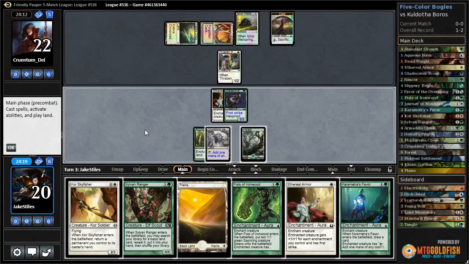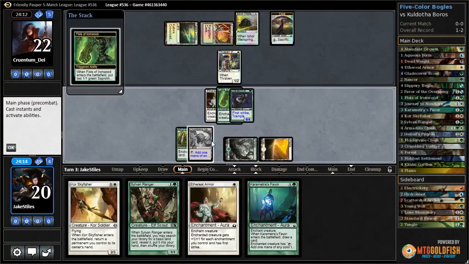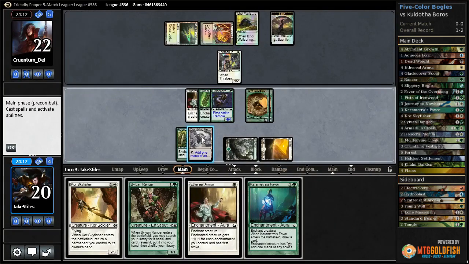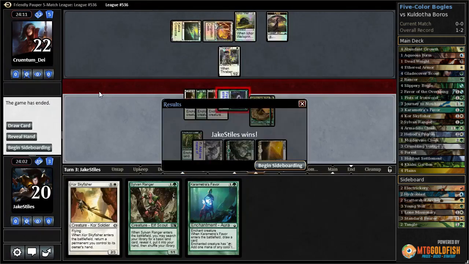Like that one. And we'll hope they're not one of those weird Kuldotha lists splashing. I was about to say we'll hope they're not one of those weird ones splashing black for like Chainer's Edicts, but that does not even matter, because I just made 2 Saproleans, so.